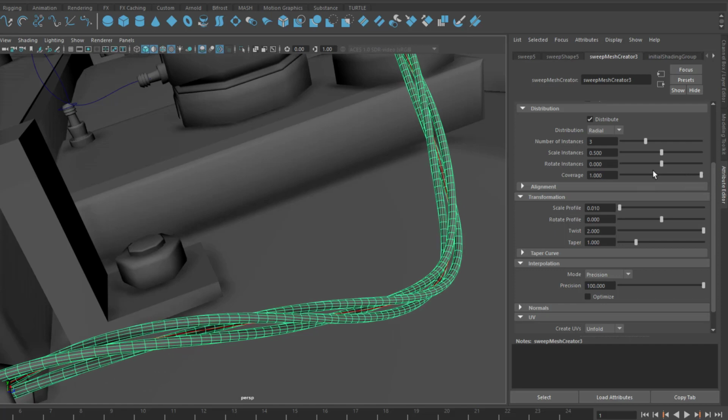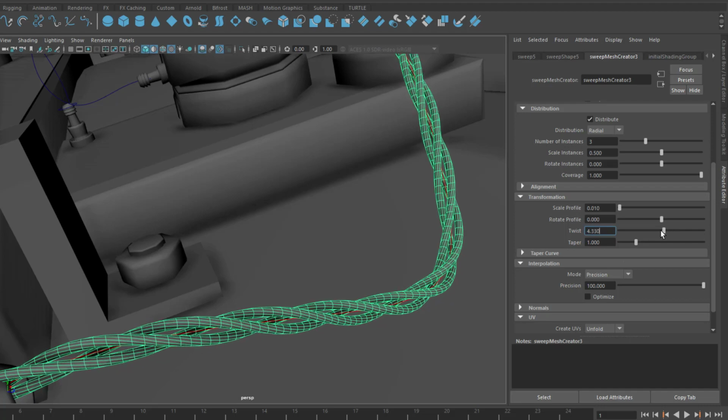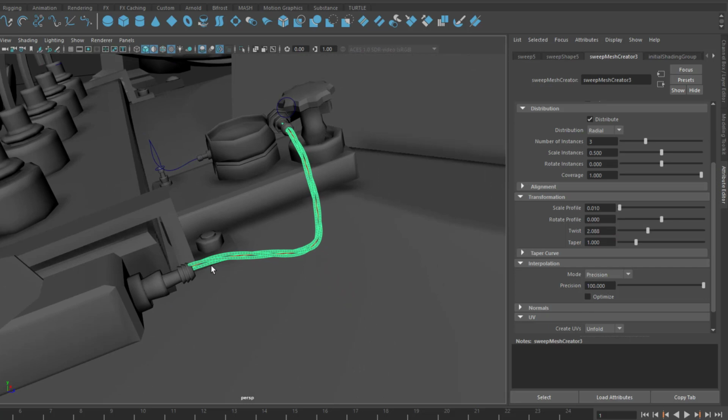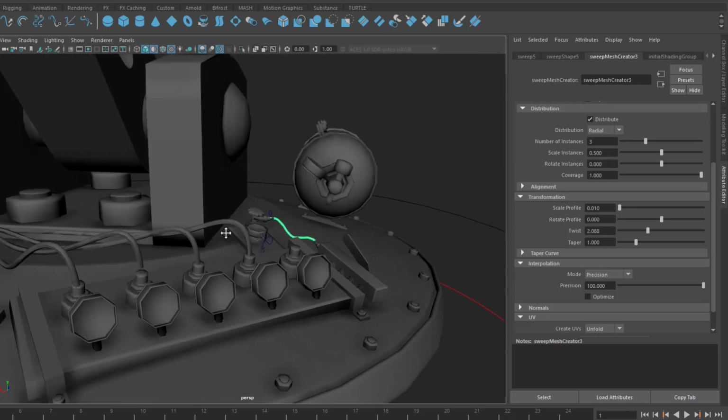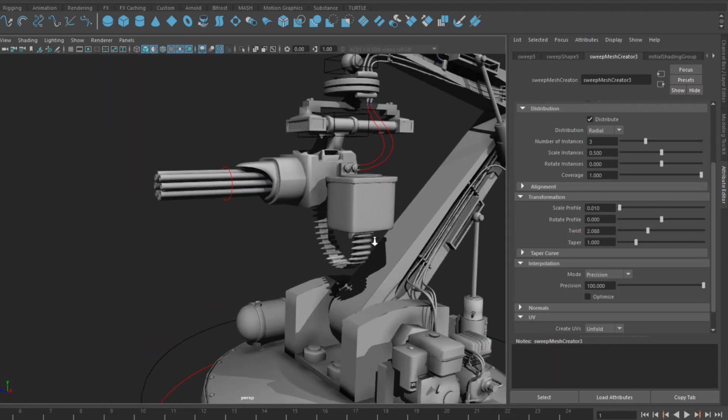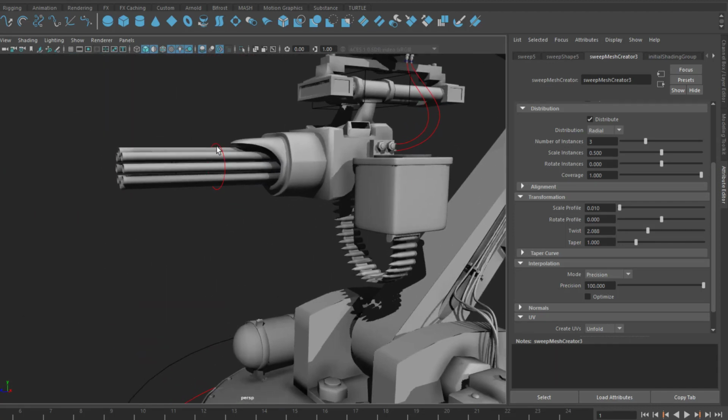And at any point of time, you can go and tweak all of these values. You can even overwrite the twist and go something up to 5 and get more twist for your cables. Remember, keep that in mind, all of these attributes are keyable. So you can even create animation for any attribute that you want. I'm going to go all the way back since I'm very happy with this. Bring my lighting setup back and go into this part where I use a different profile.